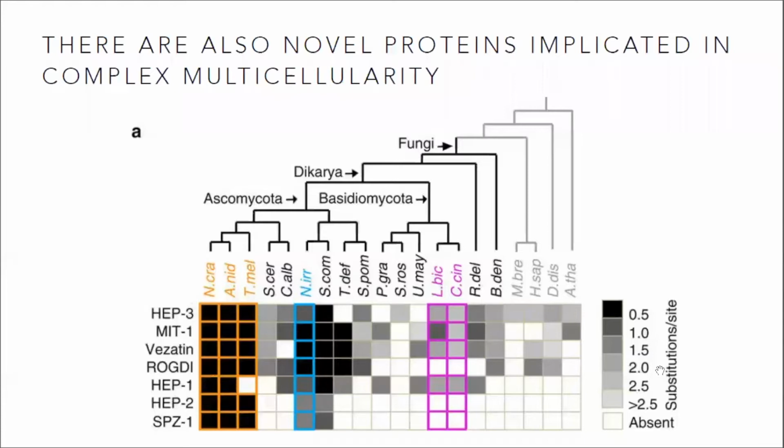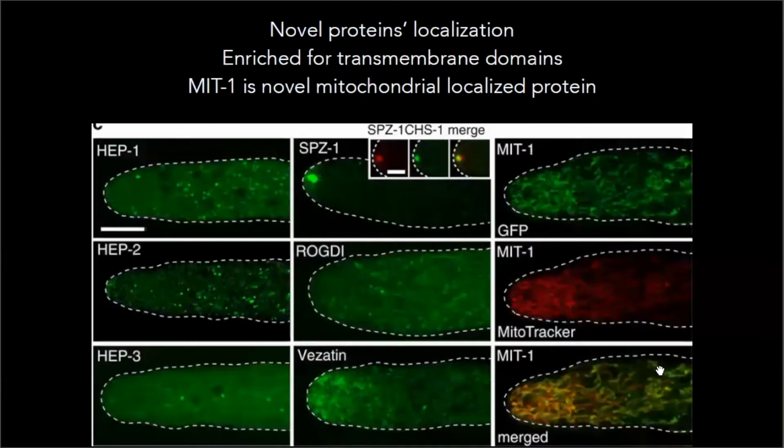So again, you have to squint a little bit. We obviously use this darker color to represent the degree of conservation. And so some of these proteins may not necessarily be all lost in the single-celled fungi, although some of them are, but that we start to test. These are genes that have not been necessary. We don't know the function of them, but they seem to show a pattern that's consistent with this complex multicellularity. And so what Greg's lab did is tag these and look at where they localize to.